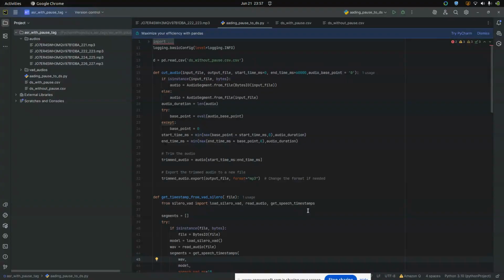If I am talking like this, taking pauses, that must also be identified by ASR, that a person is taking longer pauses. That's the focus area for this video, specifically the training dataset creation for this use case.